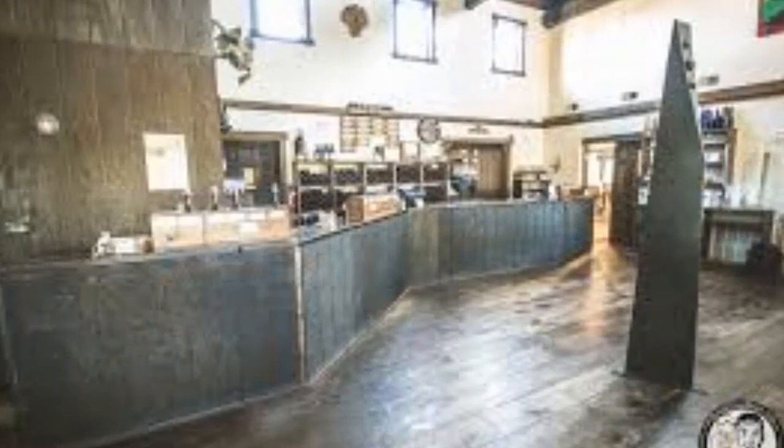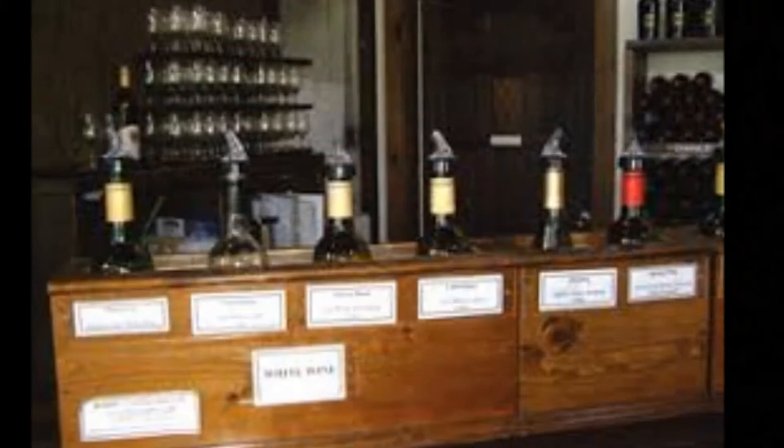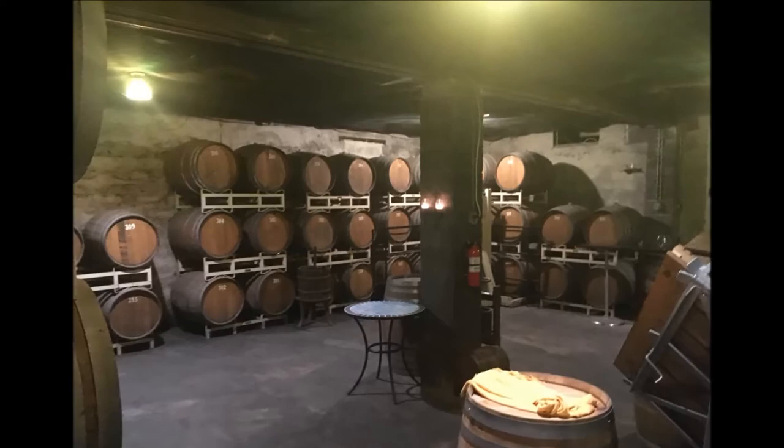Five dollars will buy you the privilege of taking home one of their small wine glasses and eight samples you can pour yourself. That scenario gave us ample time to pick out and purchase our favorites, but it also allows for some to be rude by standing in front of the sample bottles consuming as much wine as they could. We made our picks from their extensive list, added some cheese to our purchase, and headed outside to eat a little and get back on the road.